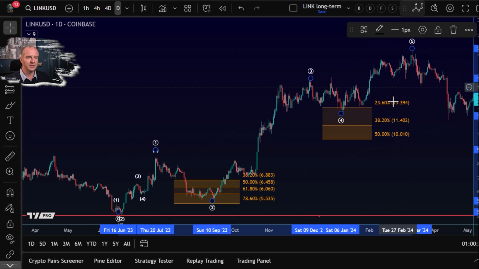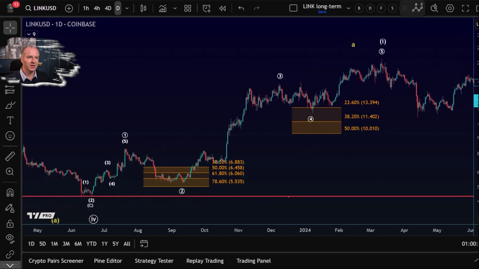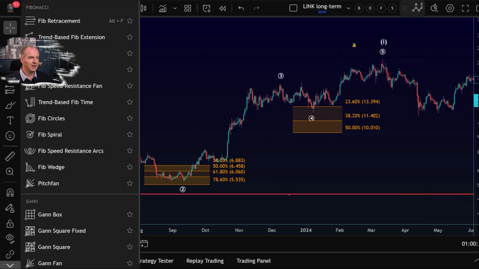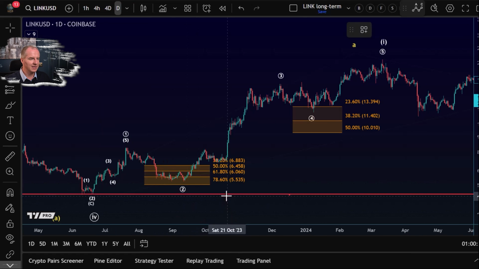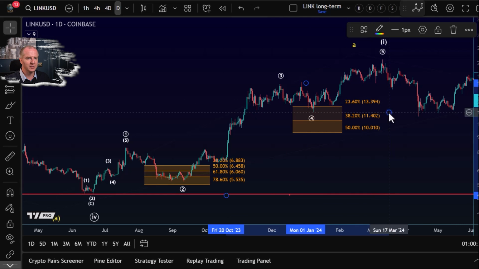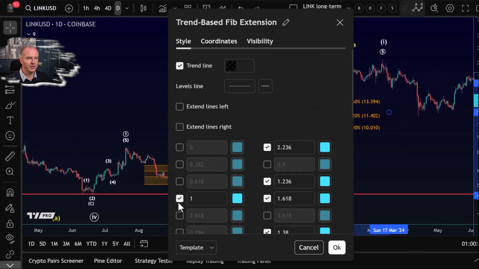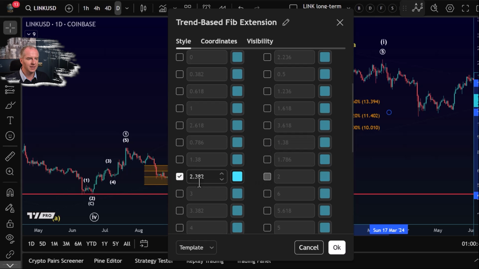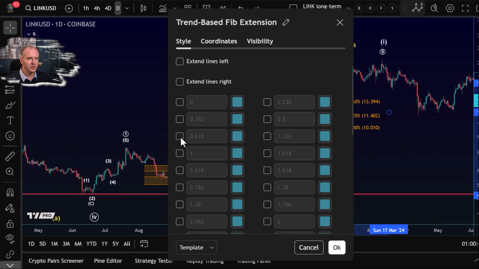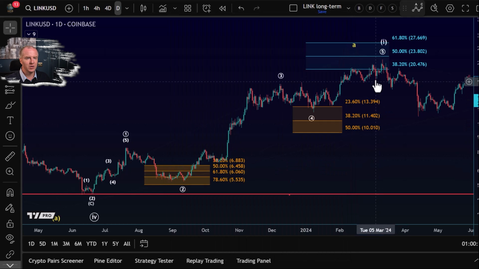We already talked about a target. Now, there are a few other ways you can measure targets, calculate targets. Another one would be to take the length of waves 1 and 3 together. And then we go to the low of the wave 4 with the Fibonacci extension tool. And the 61.8 extension is a very, very common one. Let me select that. That's the golden ratio, a very common one. Or the 50%. The 38.2 they call in textbooks. I find that usually quite weak, but it can make sense depending on the context.